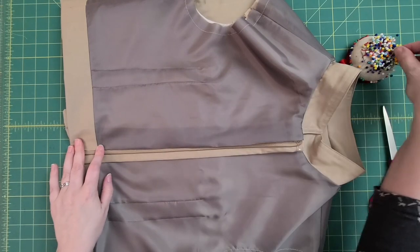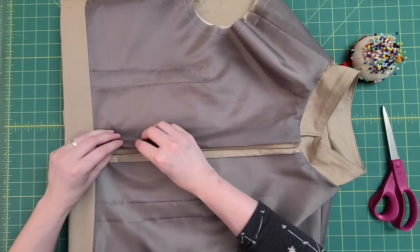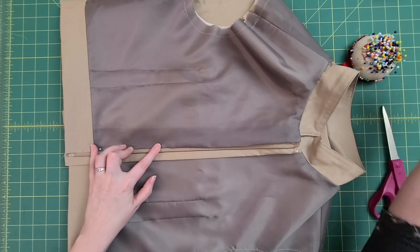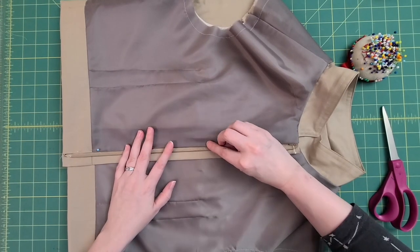And this side you definitely want to hand sew, even if you're not going to do the hand sewing on the other side. This just makes it a little easier to control what's going on. You make sure that the zipper is exactly where you need it, and you make sure that the lining isn't going to catch into the zipper when you're pulling it up and down.